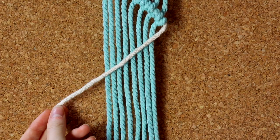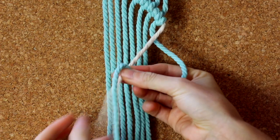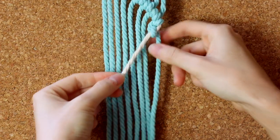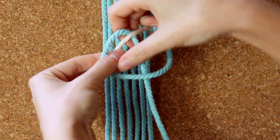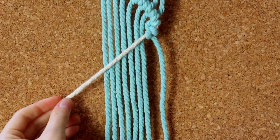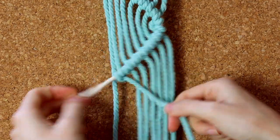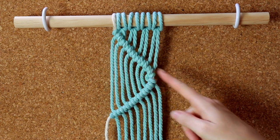So now I'm going to take my filler cord and I'm going to point it in the opposite direction, going downwards to the left. Then I'm going to take my first working cord in the group and I'm going to create that U shape again, but this time I'm going to loop it over and pull my loop down and towards the right hand side, so the knot is a mirror image of the other direction. Again, I'm going to create the U and flip it over and pull to the right, creating a double half hitch knot in reverse. And now we have finished our diagonal double half hitch in the opposite direction.